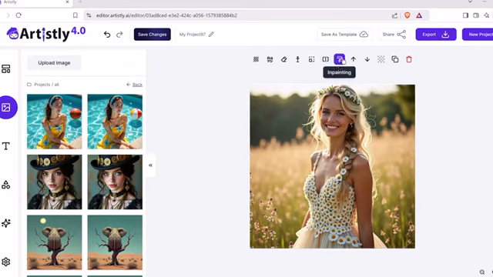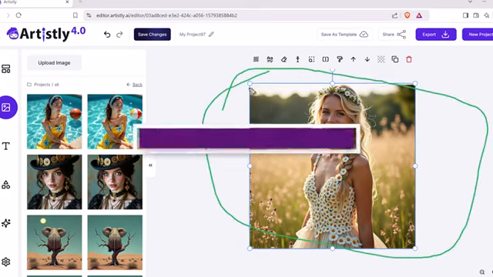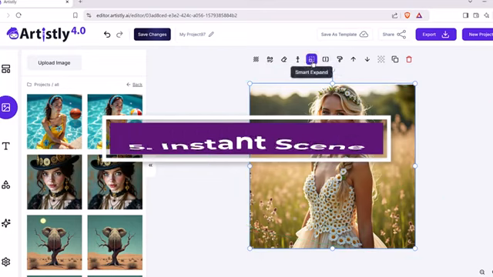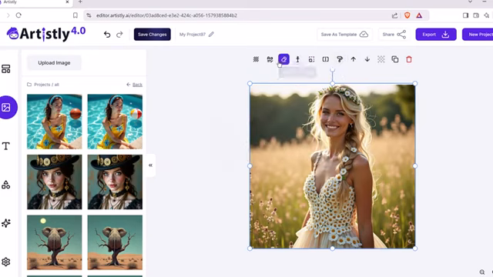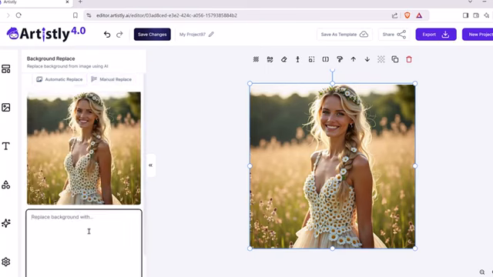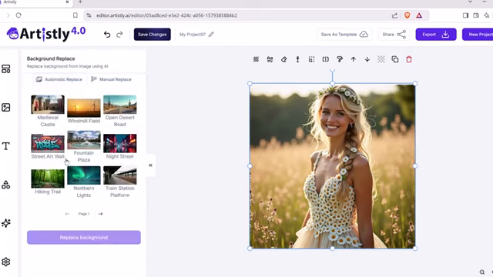This is super powerful, where what it does, right? It puts a particular person in any environment of your choice. So for example, I have the photo of this girl right here, right? And I can put her anywhere I desire. So let's say, for example, I'm gonna click on the instant scene here, the first option, instant scene. Click on that. And now it's gonna ask automatic or manual replace, right? Like replace background with, are you gonna basically type in, say for example, a background, or are you gonna automatically replace it with her standing somewhere, right?